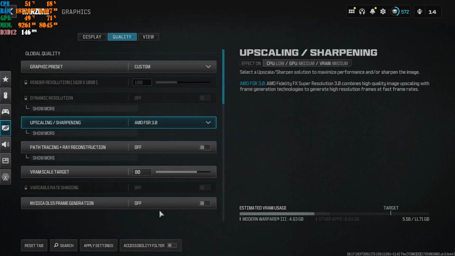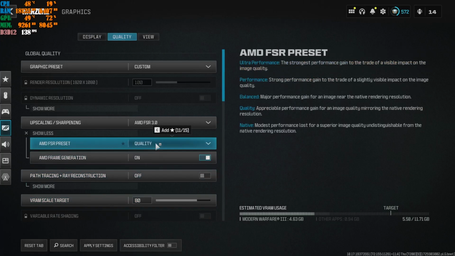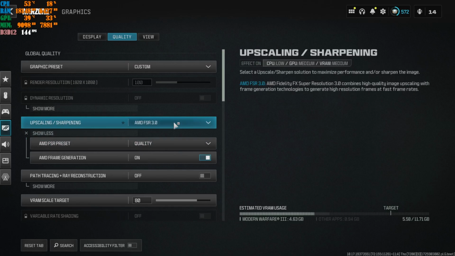So if I select AMD FSR 3.0 right now, and I come over here and I go to native, native will do the native resolution of your monitor. But I would recommend putting this at quality and having AMD frame generation turned on, even though you got an Nvidia card. This will actually help you a lot. I'm just going to apply these settings. I'm just going to show you. I'm just going to confirm this.